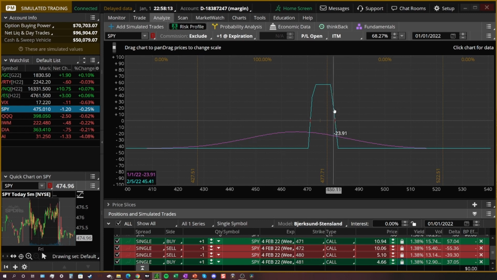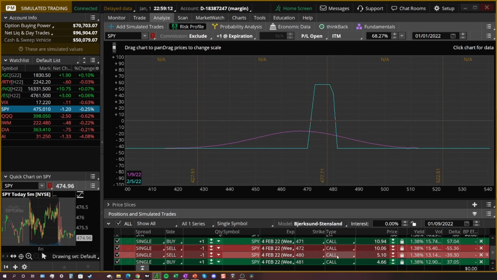So what we can see here is we are expecting a range, or we have a range where we would like the stock to be at expiration, okay? And the options that we're looking at are about 5 weeks out, okay? So as we roll forward in time, what we can expect to see is the purple line just fills up and into the plateau, I guess, if you want to call it that. Okay, so that's what we're expecting for a sideways condor. So that is how a typical condor would look.